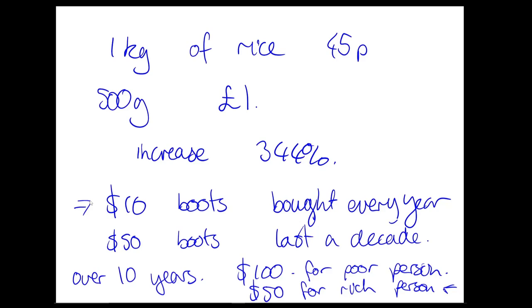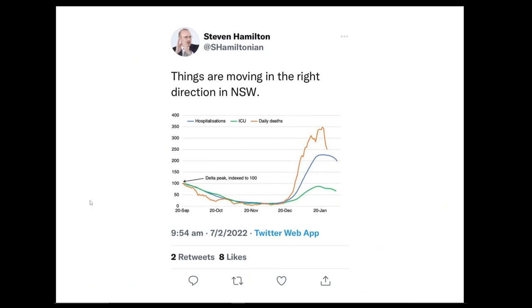We have a real treat for our mailbag today. This is another chart from Twitter that a bunch of people sent me to make me angry. Here it is. I actually broke my Twitter self-containment policy and replied to this tweet to ask about the chart, but Steven Hamilton here did not respond, which is very rude. What he's doing here is he's talking about COVID cases, hospitalizations, ICU, and deaths in New South Wales. He plotted something over time, you can see on the x-axis here, and on the y-axis you have some numbers. There are a few problems with this chart. I do think it's attempting to show something interesting, give a comparison between Delta and Omicron outbreaks in New South Wales.